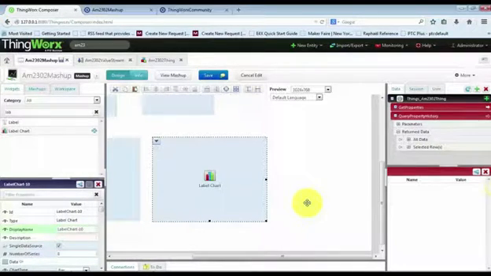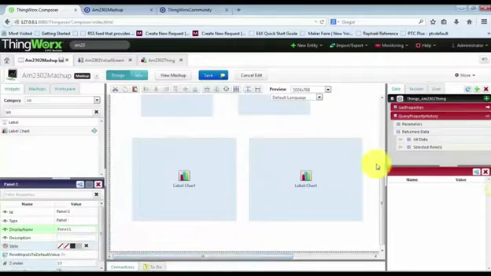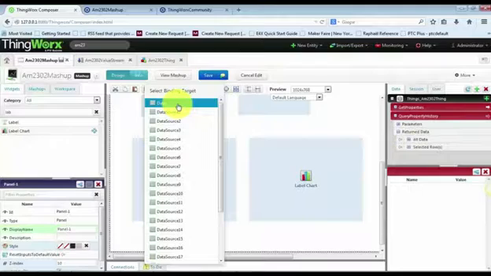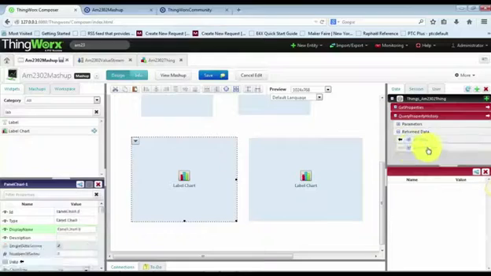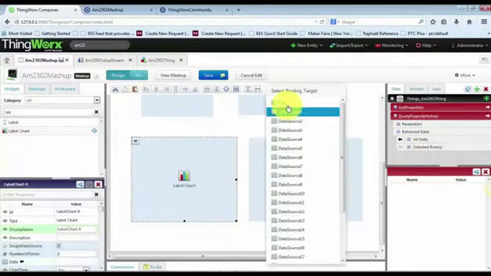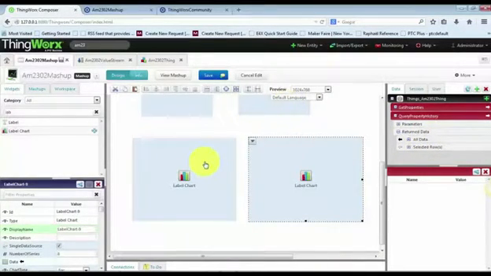Before configuring the label charts to correctly display the data that we want, we have to bind this data to them. Drag and drop all data from the Query Property History service onto the first label chart. Select Data as binding target. The other binding options can be used if you want to plot data coming from different sources. We will do the same binding for the second label chart widget.